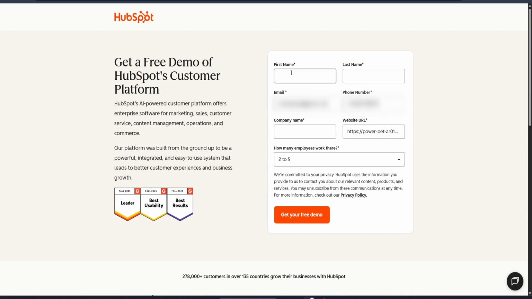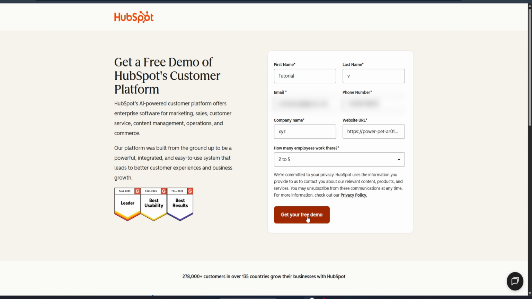First, you'll want to head over to the HubSpot website. You'll find yourself on the home page with a variety of options, but we're focused on starting a demo to familiarize ourselves with the platform. Fill in the necessary details on the form provided and click on Start Demo. This step is crucial as it grants you a first-hand experience of HubSpot's tools. Ensure all your input is accurate to avoid any issues later on.